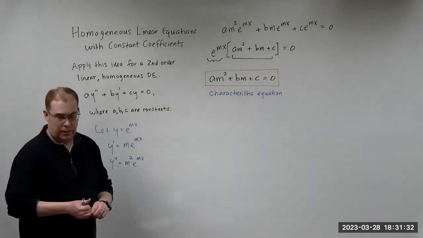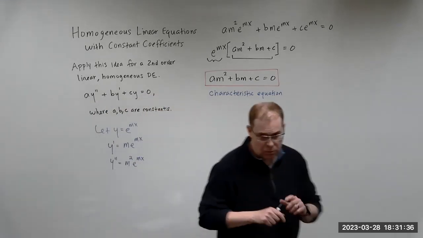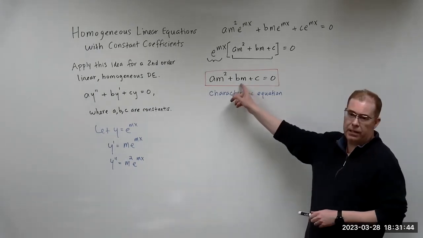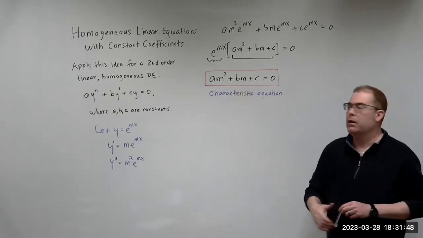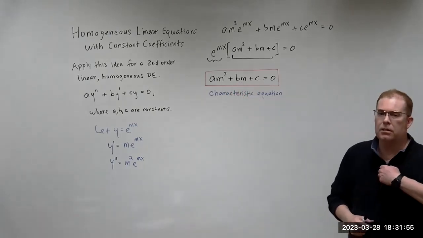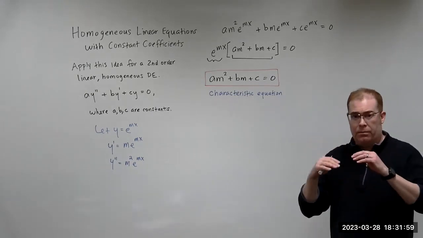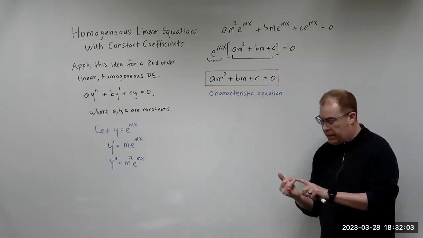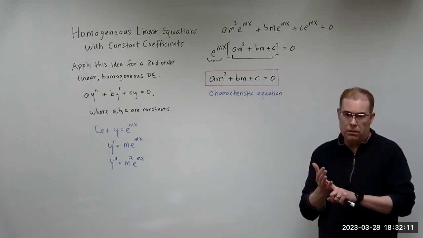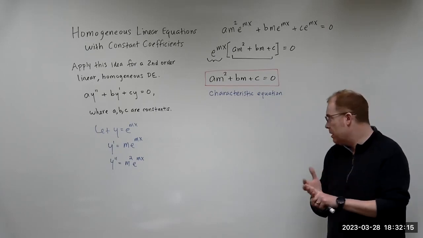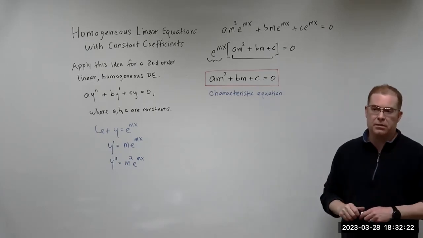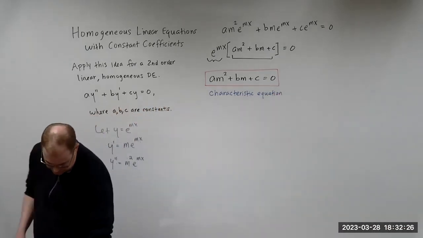So here's what we have. The solution of this second order linear homogeneous differential equation will depend on the type of solutions we get from here, because if you recall, depending on the discriminant, that will tell you what type of solutions we get. Basically, we're going to break this down. The discriminant could be a positive real value, it could be zero, or it could be less than zero. When the discriminant is less than zero, you end up getting imaginary or complex valued solutions. So let's proceed from here.